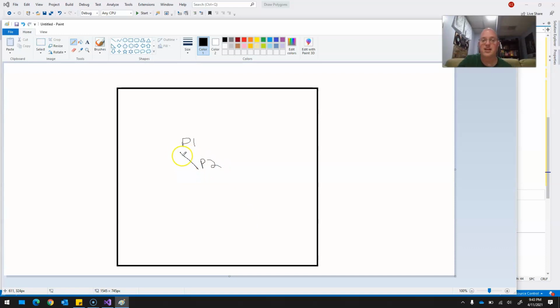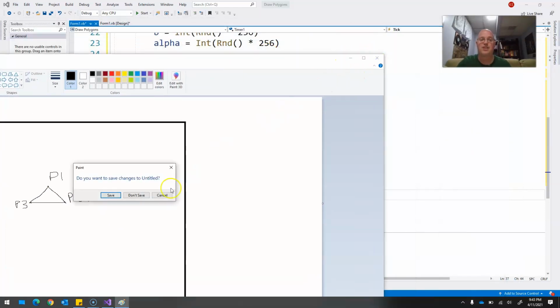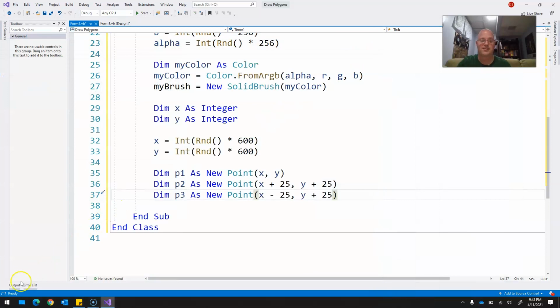Now, P3, I said negative 25, so it's going to go over this far, the same distance, and down to the same level of y, because it's going down 25 for y. So it's going to connect those two, and then it will know to go back to the beginning with the command I'm about to show you. So it's going to make a polygon out of those 3 points. Pretty nifty.